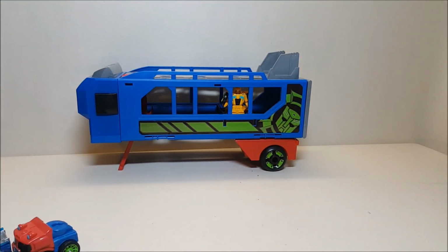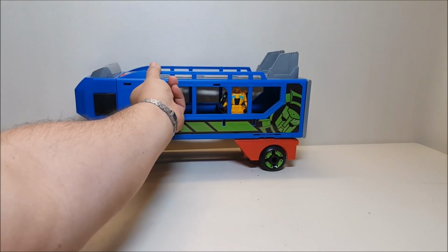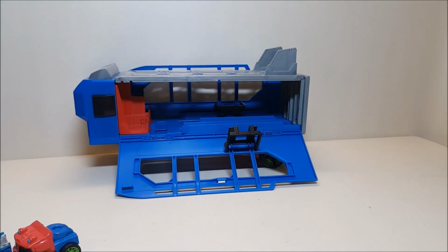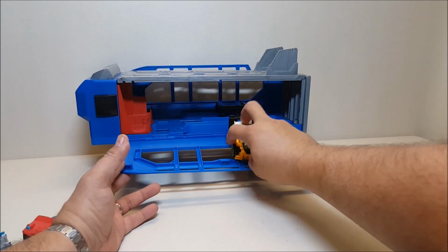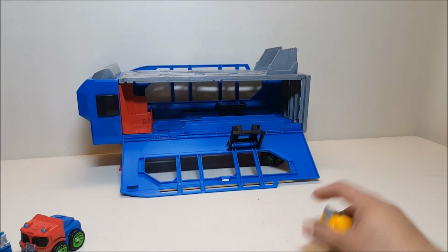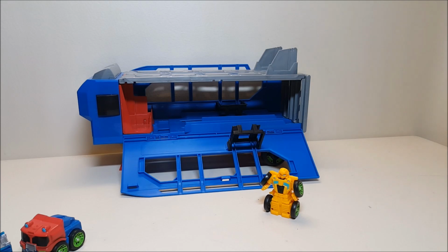So let me get that bar as far back as possible. So what you would do is you can see Bumblebee's just standing there. And then you can open up the side. And what's supposed to happen is when he comes down, it's going to transform. And as you saw, launch Bumblebee right off my table. So yeah, you got these two little baskets. You can see there's one on the other side there as well, right back there. So you would have your little flip racer right there. And then you can just flip that down and launch it. So that's it.